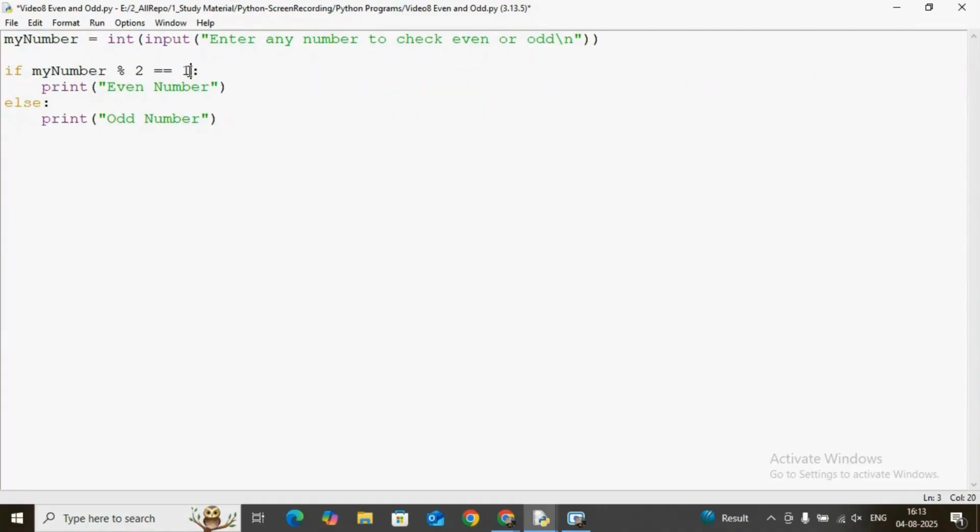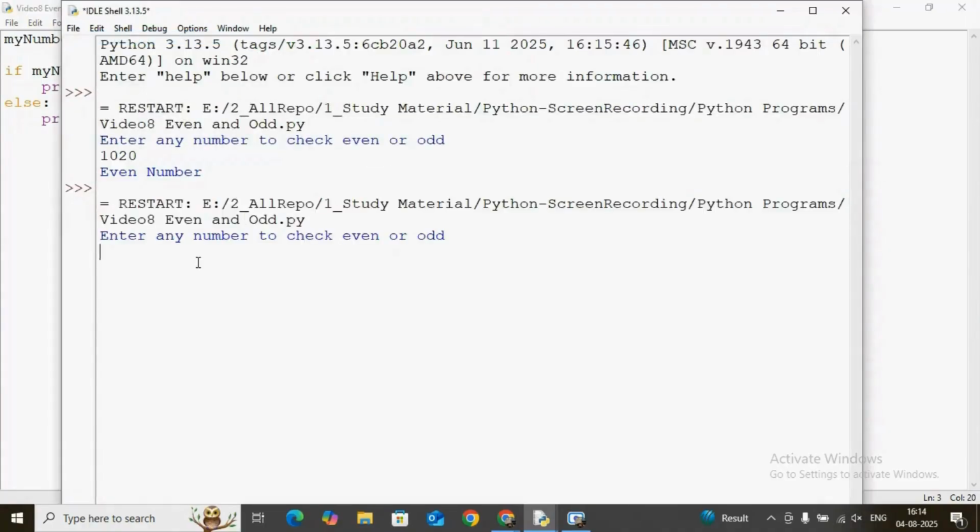When we are finding the remainder, if we get 1, here we can write the odd number, and there we can write the even number. So this is just a different way of writing the code. Here I'm checking 1. Initially, we were checking 0. So it will not affect the code. It's just a different way to write a code.